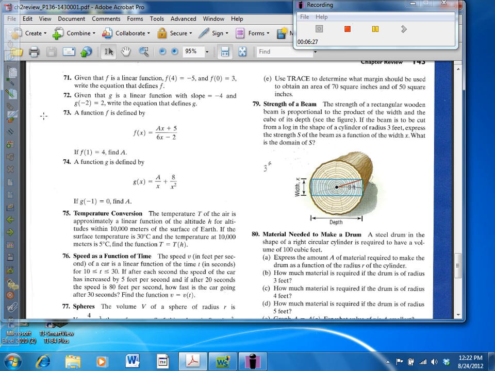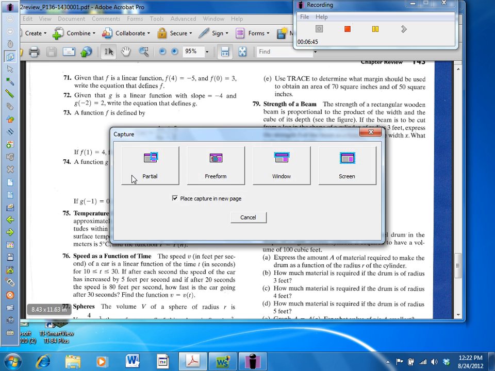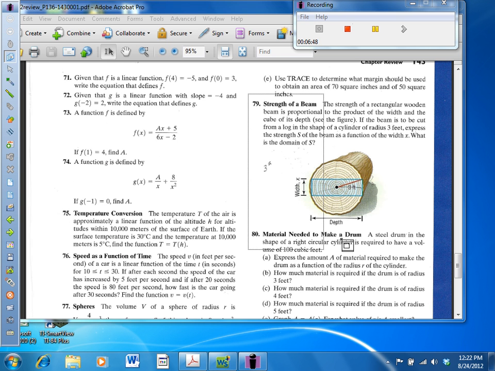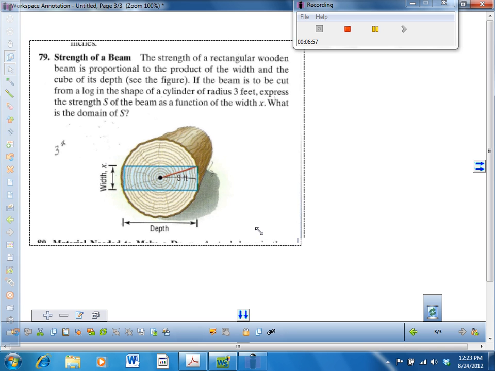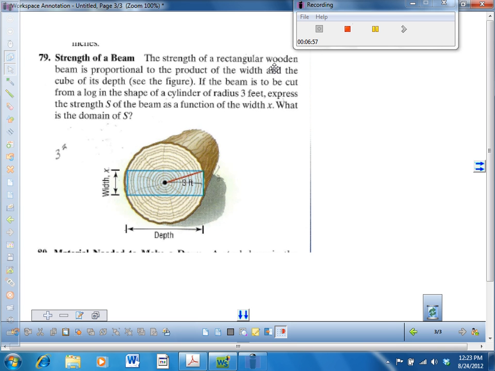This one's the tree problem. I don't think I give you anything like that on a test. But let me just show you how to do it anyway, because it's a good one, and it kind of challenges your algebraic skills. Did anyone get this right, without looking, without cheating or anything like that?